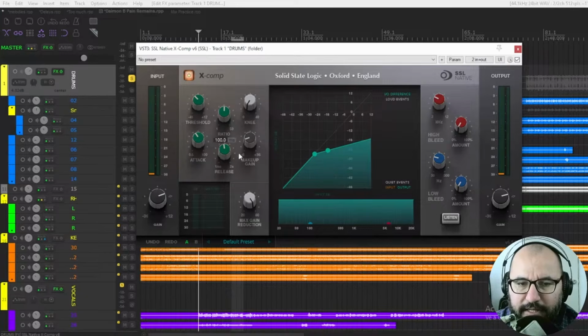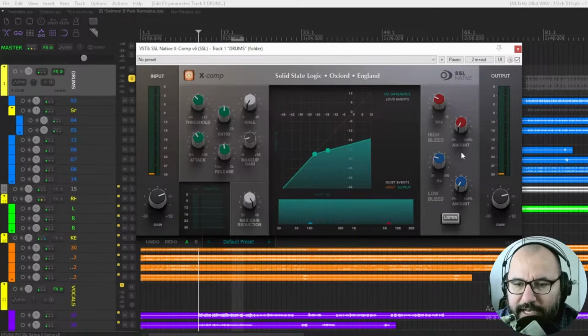Has attack, release, makeup gain, and this max gain reduction is to reduce the compression effect when the compression is very heavy, and so it reduces the effect in the high peaks, and when compression is very aggressive, it reduces that effect, making it sound more natural.